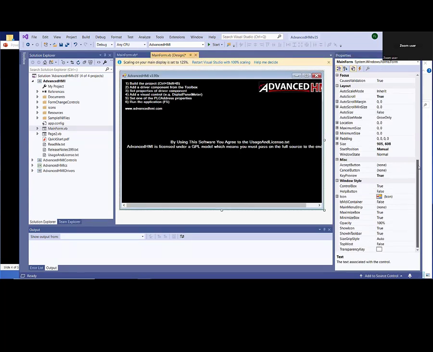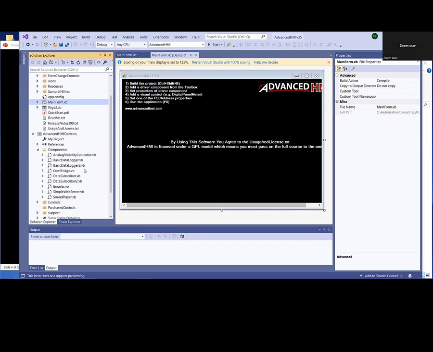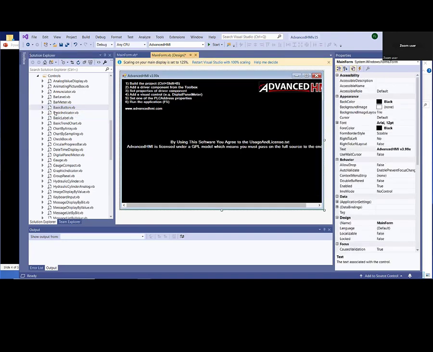I don't see tools. Here we go. Here's some of the tools. So you'd have to drag this to the other side or whatever. Some of the Advanced HMI objects that they include in the base package, which are free, you can take a basic button and simply drag it onto the screen.